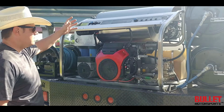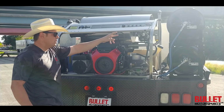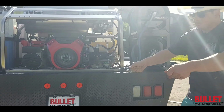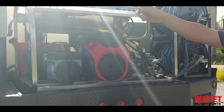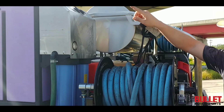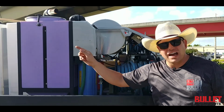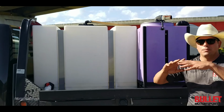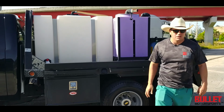So what this does is it heats up the water, and you've got the ability to run 2 guys on the pressure cleaner, and then it also has a system that will siphon the water, filter it, and put it back into that giant 500-gallon tank. So this is EPA friendly essentially, so you can go clean up a garage, and then if you want to water the plants when you're leaving, you can.